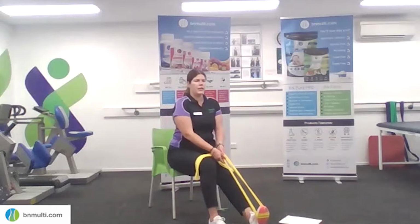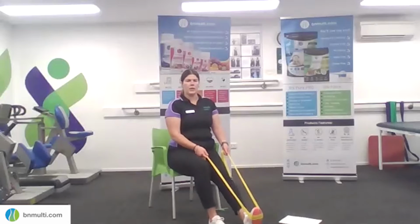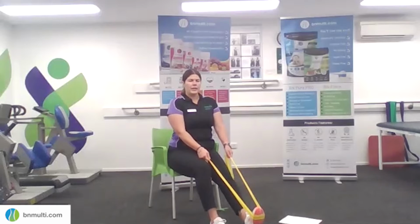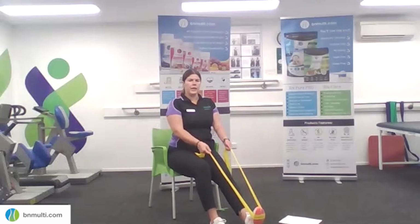So you only need it really around one foot, and you can use the other foot to help stabilize you. Again, making sure posture's up nice and straight, drawing that belly button into your spine, because everything that we do, we need to activate our core. And then nice deep breath in, pulling the weight, and breathing out as you let your arms back out straight.